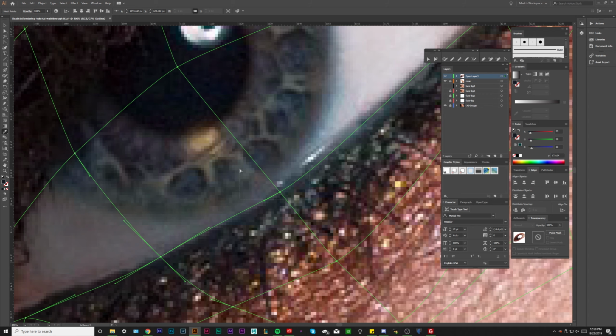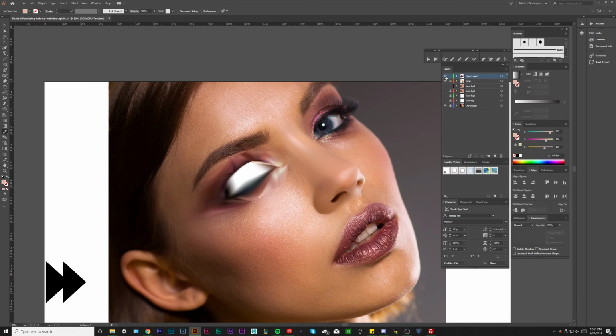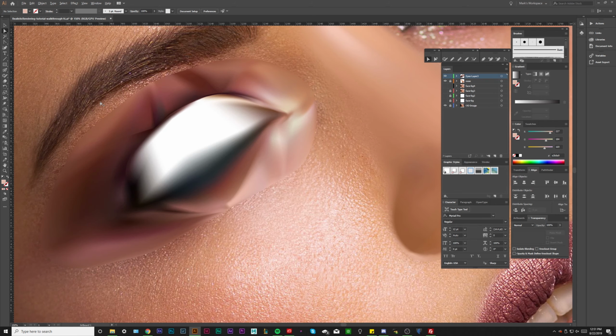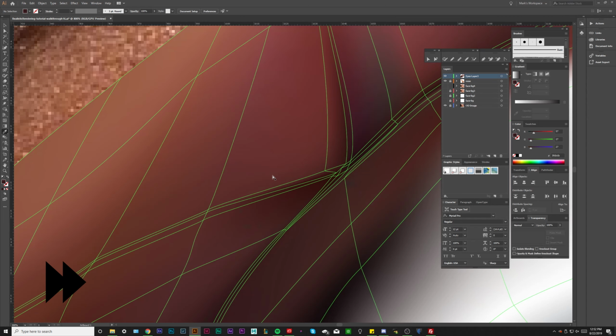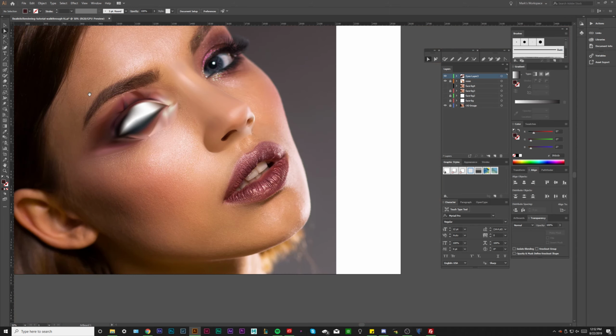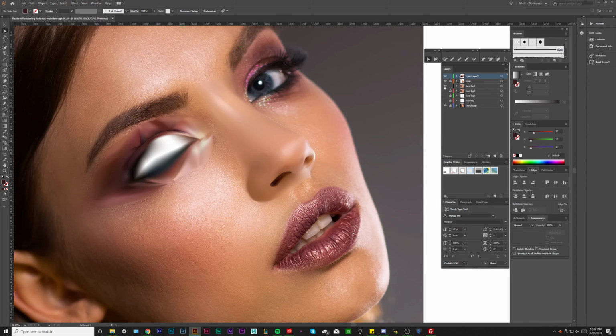All right, so pretty much there's the eye before we start making any type of blending corrections to it. I do have to just color this one part of the eye. Forgot about this part right here. And you can see what we did with that crevice of the eye up there, and you can see how it looks smooth, but it also is there. And it's very subtle, but it looks very real, I think. Besides all the color mistakes that we have here, but it's looking pretty good, I'd say, in general.